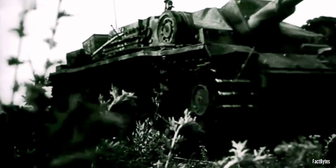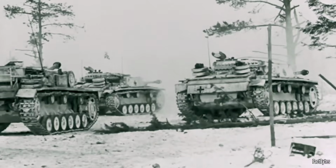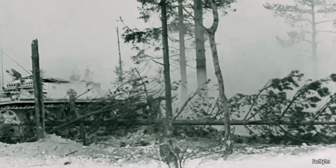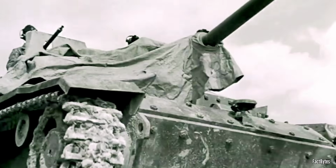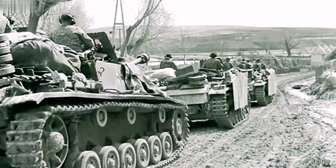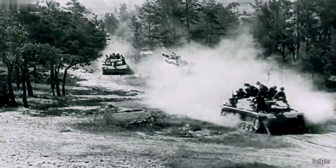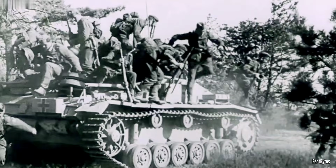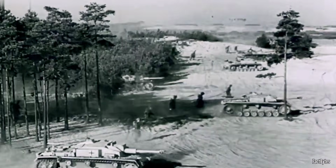From the brutal encirclement battles on the Eastern Front, to the hedgerows of Normandy and the last stands in the Courland Pocket, StuG crews repeatedly demonstrated how disciplined tactics could overcome superior numbers. The StuG wasn't designed to be a tank hunter, but war has a way of reshaping roles. Through necessity, adaptation, and relentless training, its crews turned it into one of Germany's most lethal battlefield tools.